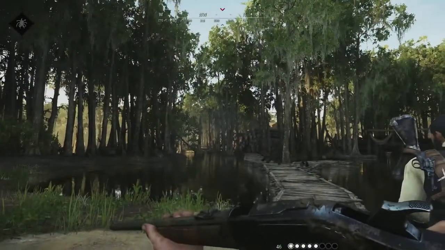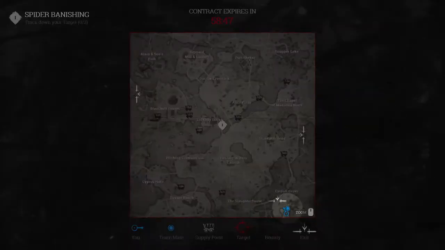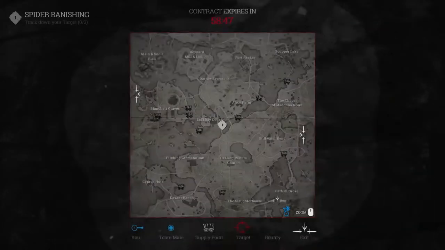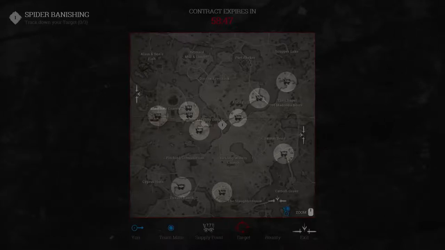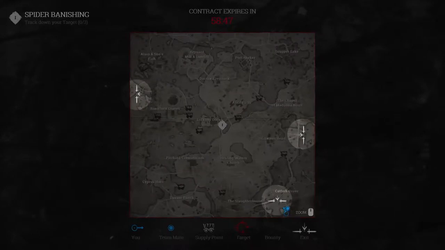You will be using your map a lot, which you can open and close with the tab key. The map shows your current location, the location of your teammate, resupply points for ammo and health, compounds, one of which will contain your target, and exit points. More on exit points later.